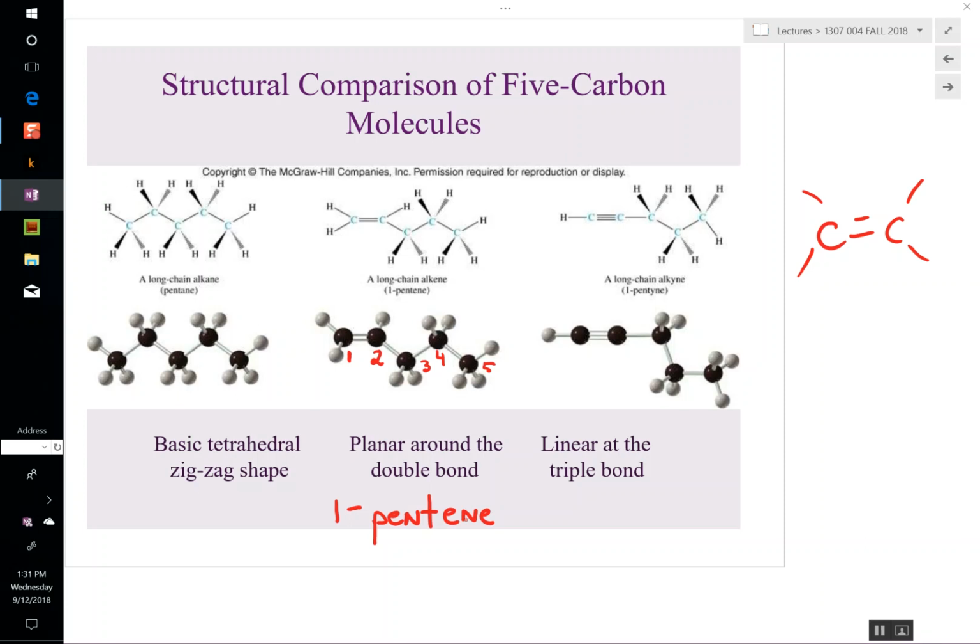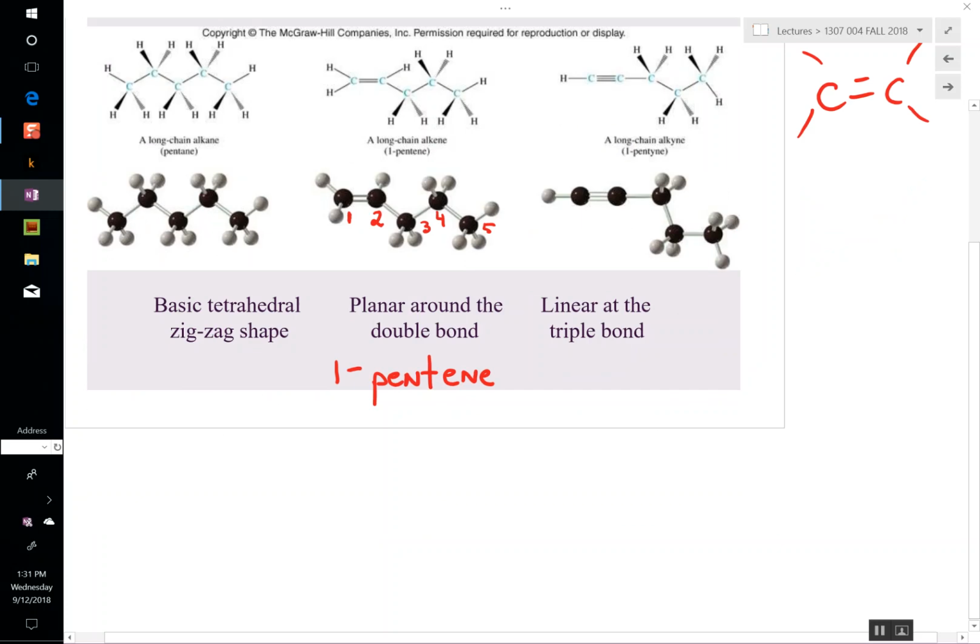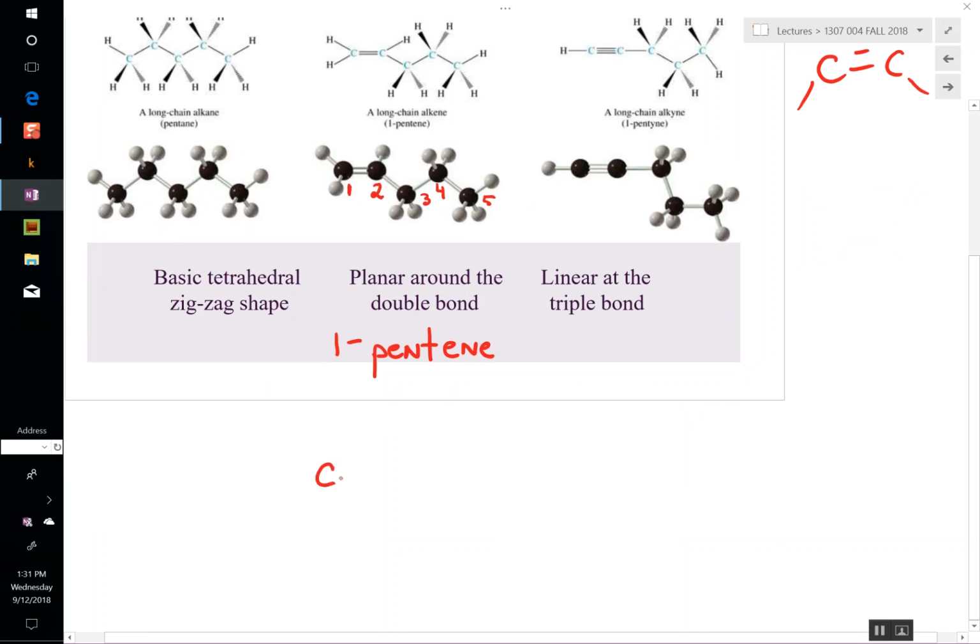With me? Would you never have the double bond in the middle then? It'll always be on one side or the other? No, that's a good question. Let's look at this molecule. Let's try it like this. There it is in the middle. Not in the middle, but along the way. Right? So what is that?